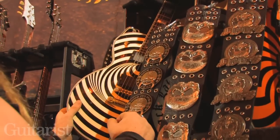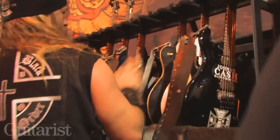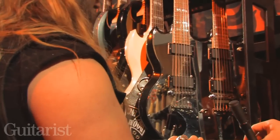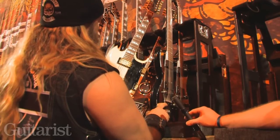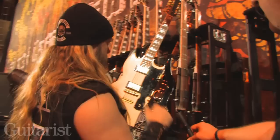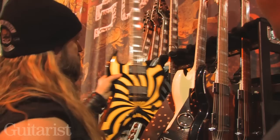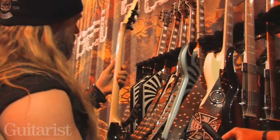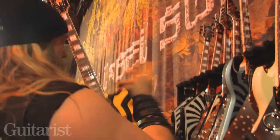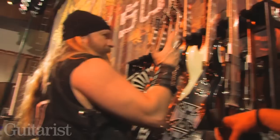They're all loaded with the EMGs — shaved back on the neck and the 6000 fret wire. Then here are my Gibson's and Epiphones — obviously the double necks. This one I got stock, loaded up with the EMGs — the mirror double neck. On the white one I kept the original pickups, so they both got different pickups in them. These are my ZVs — an SG and V kind of combination. Same thing with these: shaved maple neck, ebony fretboard, 6000 fret wire. Some of them I keep stock with what Gibson actually sends me for fret wire.